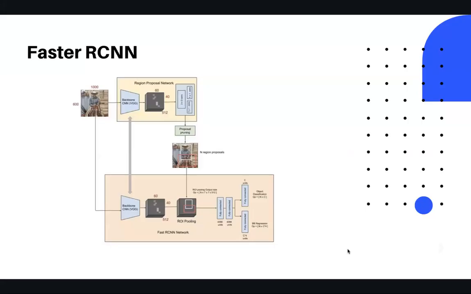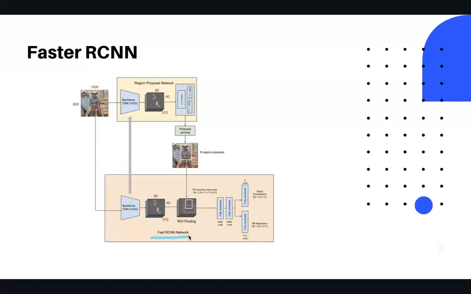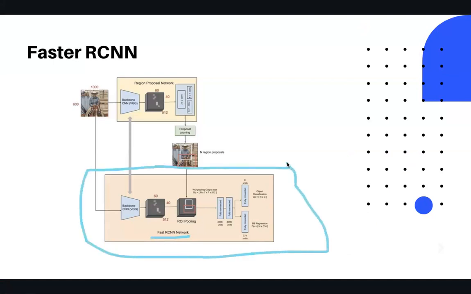So faster RCNN, even in the architecture itself, you will see something called fast RCNN network. Here it is. So this part is exactly the same as what you have seen already. It's all the same. The only thing that changed is this part. This got included. So this was a bonus. This is a new thing in faster RCNN. There's no longer a concept of selective search. There's a new concept called region proposal network. So it's a neural network that basically does the selective search job, or that does the region proposition job. So it proposes different regions.